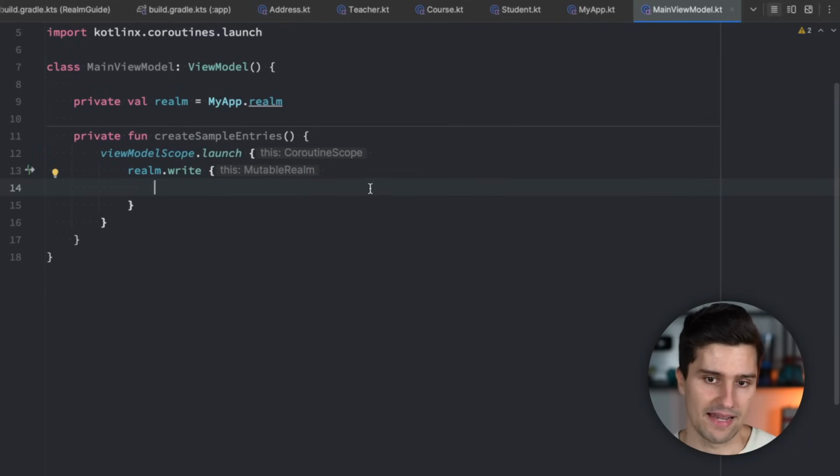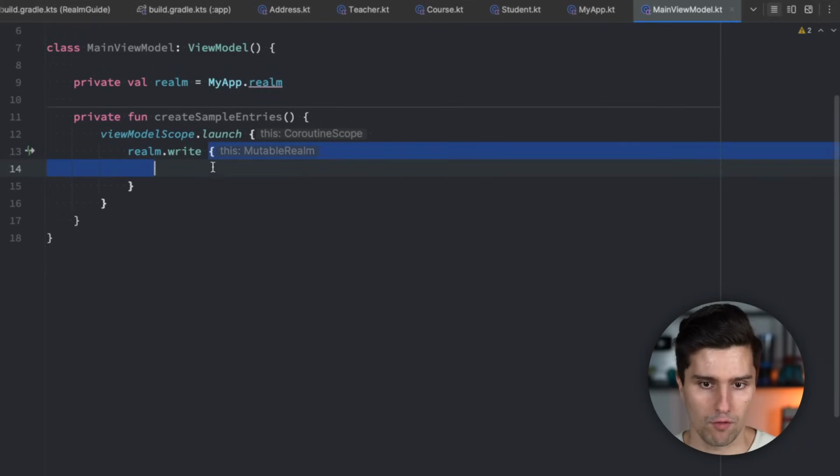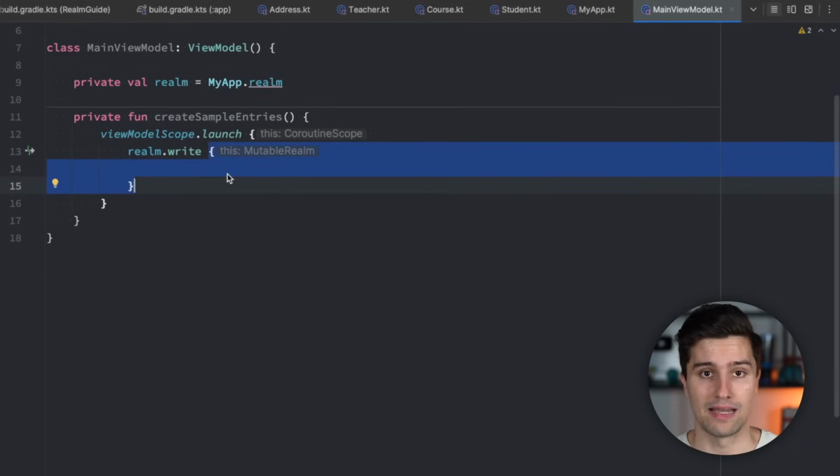And all database actions, all database writes we perform in this block are now executed as transactions. So this whole write thing in this block will only be executed if all these single write transactions actually succeeded. So if, for example, we already inserted an address, a teacher, and a student, but then our device is kind of out of memory or so it can't save the associated courses, then realm would revert all of that, since it wouldn't make sense to insert just a part of our query while leaving out the rest since it failed.